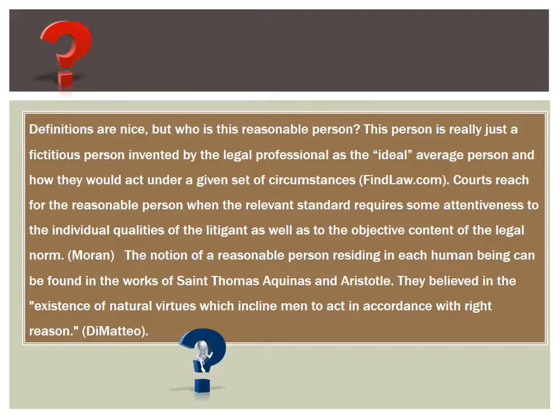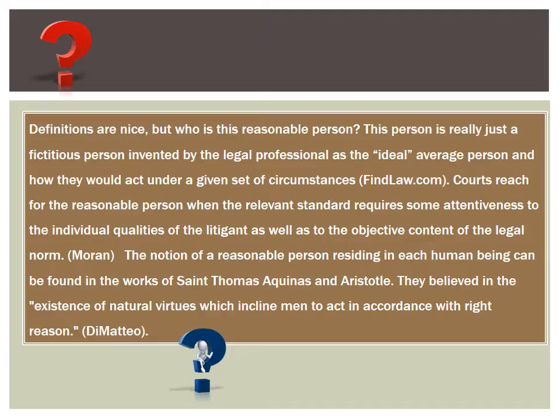Definitions are nice, but who is this reasonable person? This person is really just a fictitious person invented by the legal professional as the ideal average person and how they would act under a given set of circumstances. Courts reach for the reasonable person when the relevant standard requires some attentiveness to the individual qualities of the litigant as well as to the objective content of the legal norm.